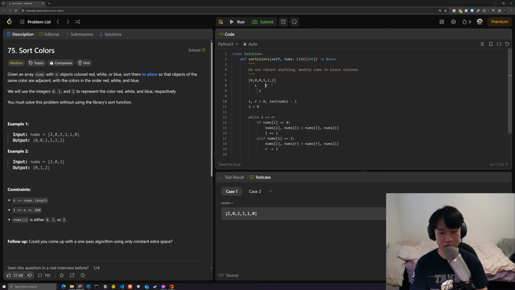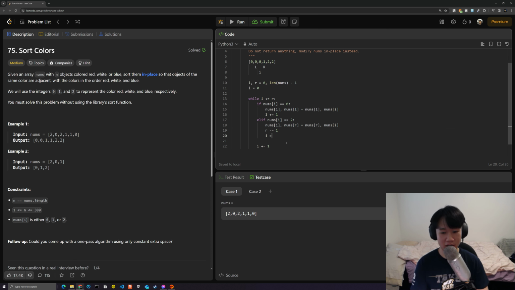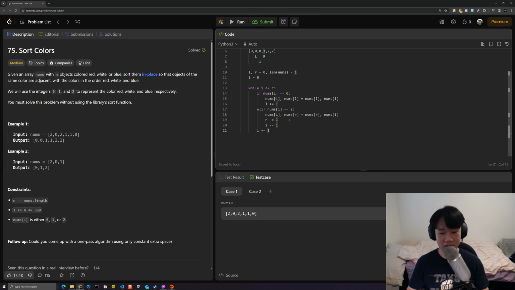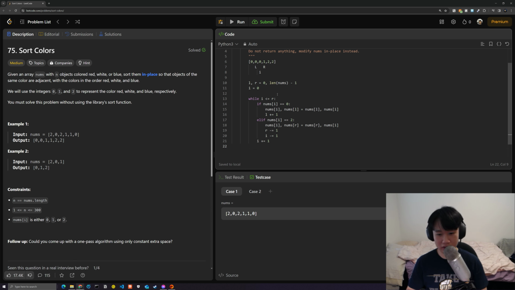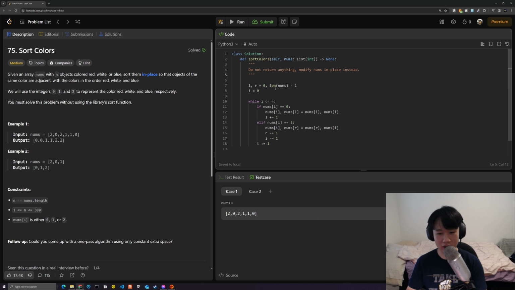But at this current pointer, if we just increment it regardless, then it'll skip over this, and there could be a situation that occurs where 0 is in between the left and the right pointer, which doesn't make sense because we want everything between the left and the right pointer to be equal to 1. So in order to negate this and have it check again, just in case to see if it's 0, what we need to do is decrement the index pointer by 1 in order to negate this always incrementing. So if we go ahead and run this now, it should be good.